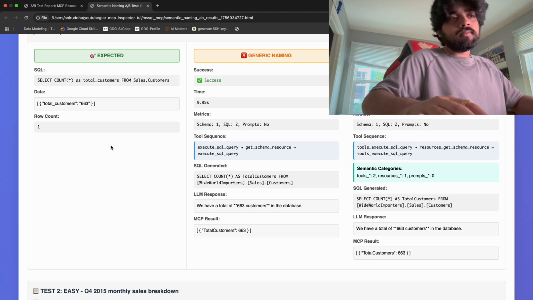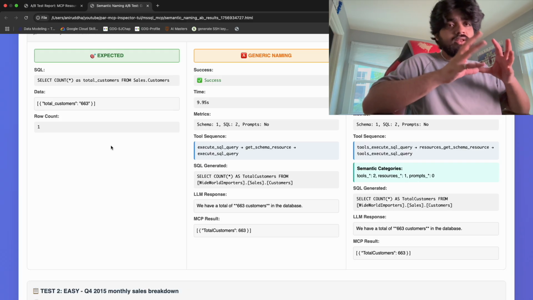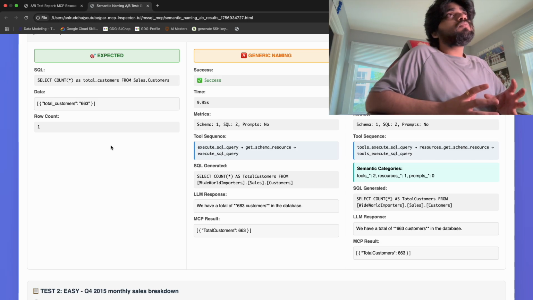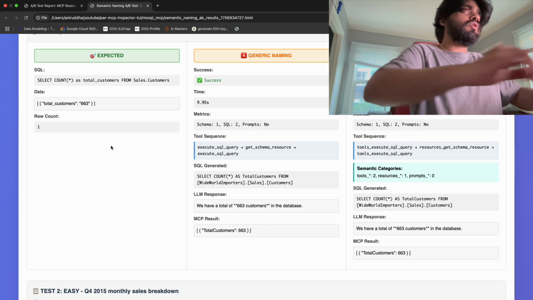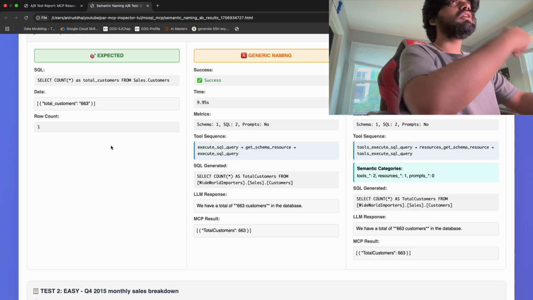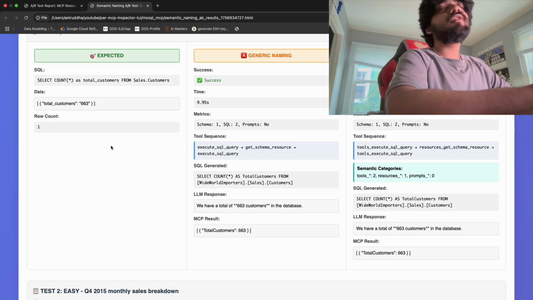So the idea is, when we compare a custom MCP server with the industry standard MSSQL MCP server, what we are going to check is how an MCP server behaves differently when it has access to resources, tools and prompts, in comparison to an MCP server which has access to only tools.